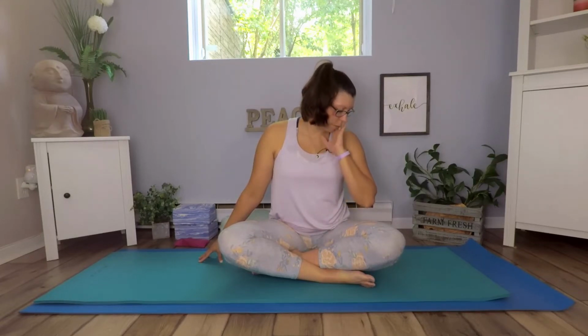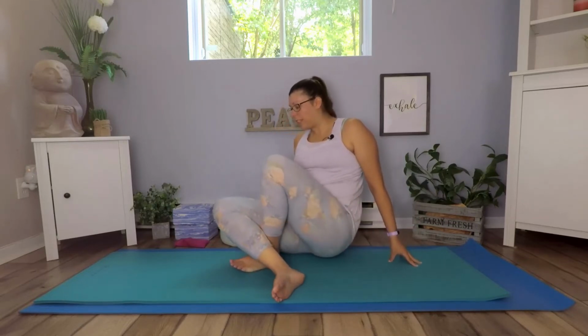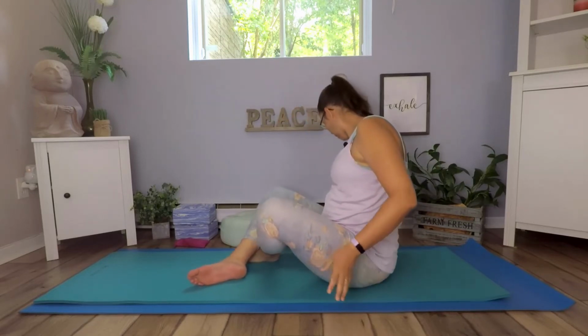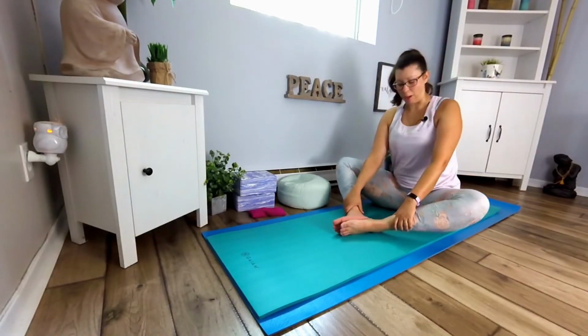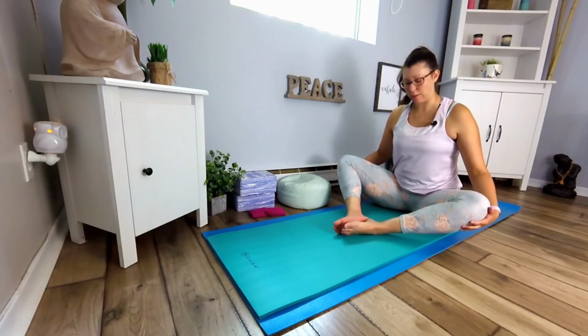Bring your left palm to help your head come back center. Maybe taking a cleansing breath. And you can stay where you are. I'm just going to face the long edge of the mat. Bring the soles of the feet together. Knees go wide. Feel free to support the outside of the knees if you like.